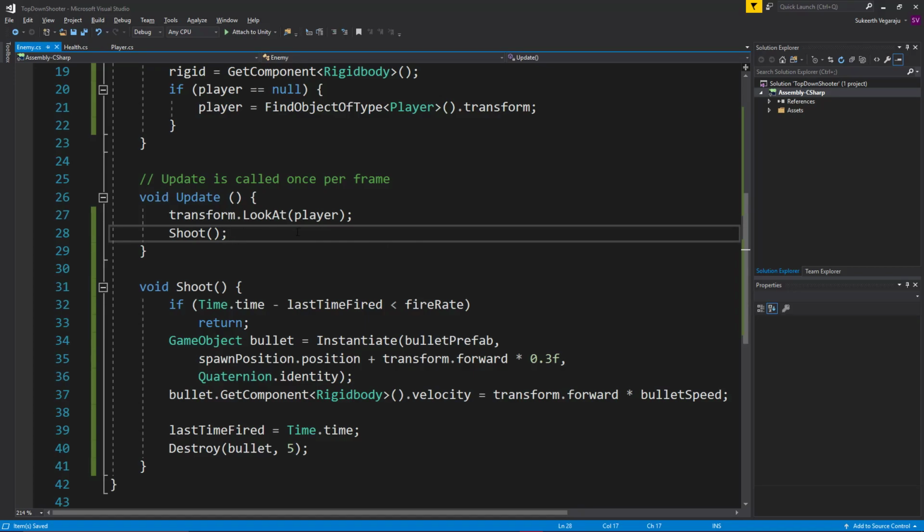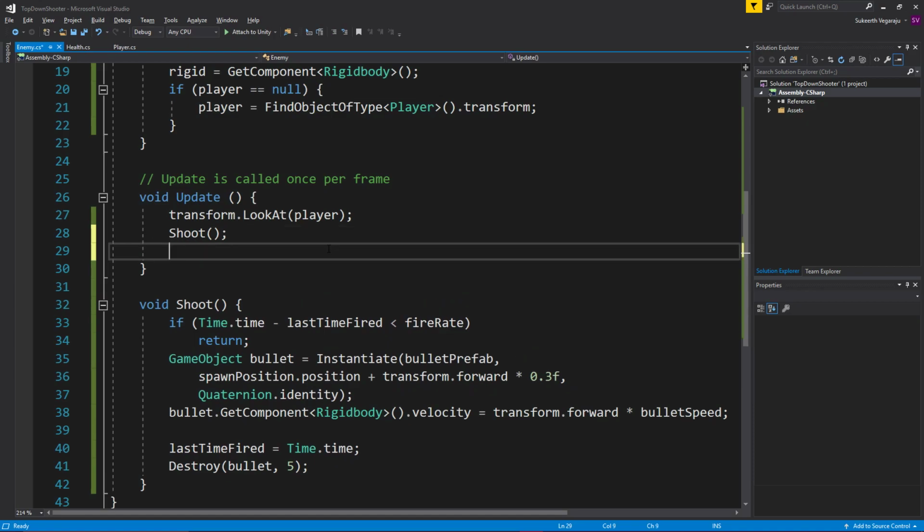But you can change how this works if you'd like. The next thing we want is some sort of way for the enemies to move. Now, you could get pretty complex with this sort of stuff, like have them strafe, have them look for cover, have them do all sorts of cool behavior. For us, we're just going to have them track down the player, and then try to avoid clumping up by offsetting that position by a little bit.